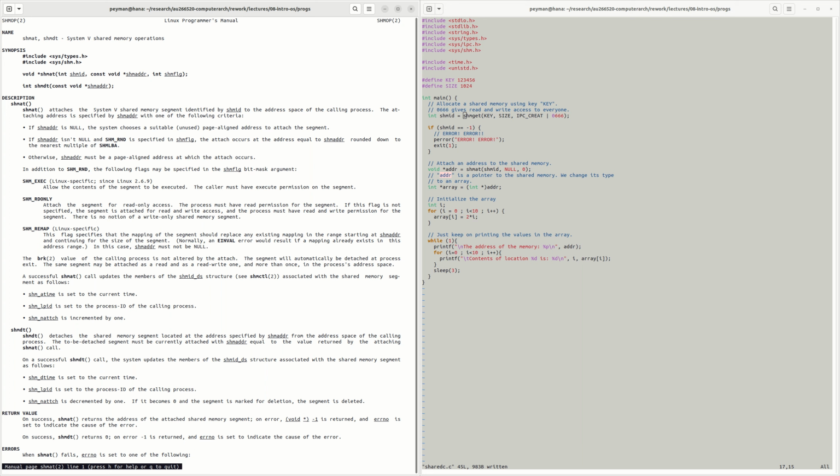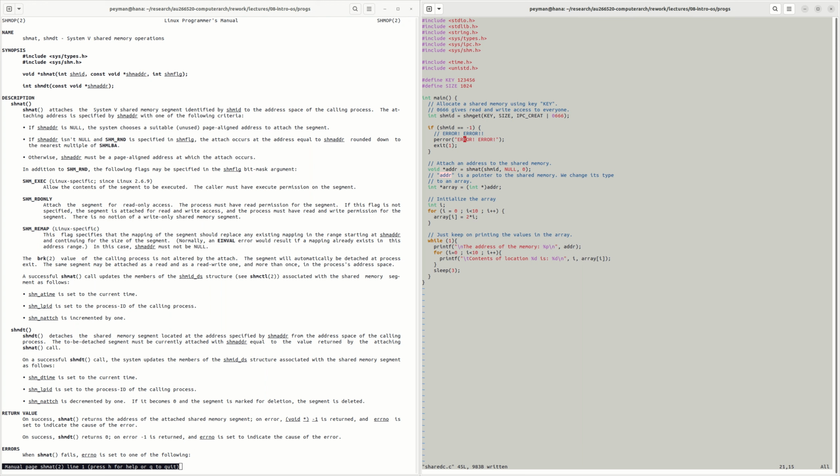I'm just attaching it to an actual physical memory, or Linux will do it for me, and I would get a starting address. So by doing these two steps, I have managed to allocate a chunk of memory. You might be thinking this is too many steps. I could have just done malloc, but I have received a starting pointer to this 1 kilobyte of memory that I've allocated.